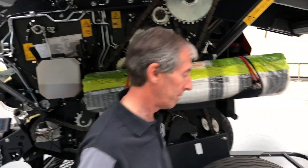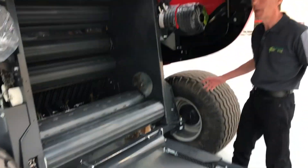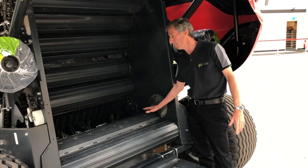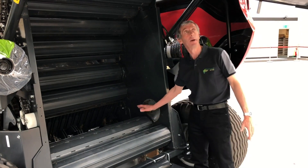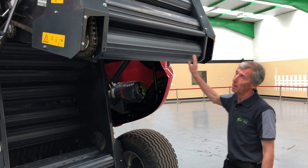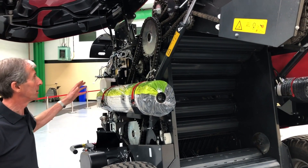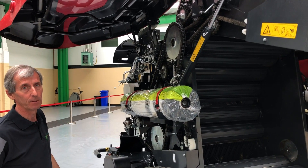Moving around now and looking at the bale chamber at the rear of the machine — an 18-roll bale chamber, so the chamber is completely enclosed with no large gaps between the rollers. Two rollers in the bottom of the chamber support heavy wet bales, reducing stress compared with machines that have only one roller at the bottom. The rollers are fitted with 50-millimeter bearings at both ends, and on the drive side the sixth main low-point roller runs with a double-row 50-millimeter bearing. Some competitors use this type of bearing, but none have more than six — we will not be beaten on bearing specification on the Fixed Bale 500.